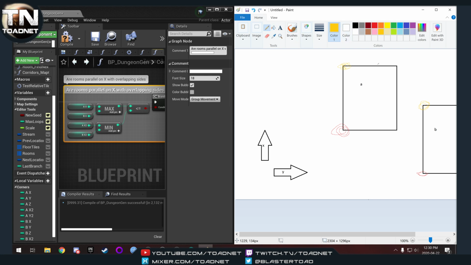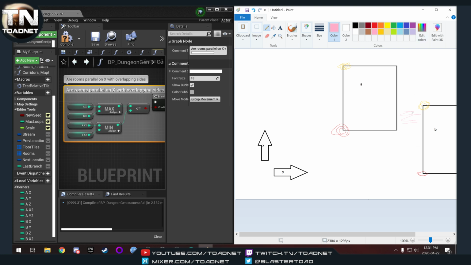And what that's telling us is if these are overlapping, like right here, we have an overlap because this AX is less than the lower BX2. So these two are overlapping. So they are parallel this way, or parallel, they're running on the x-axis.